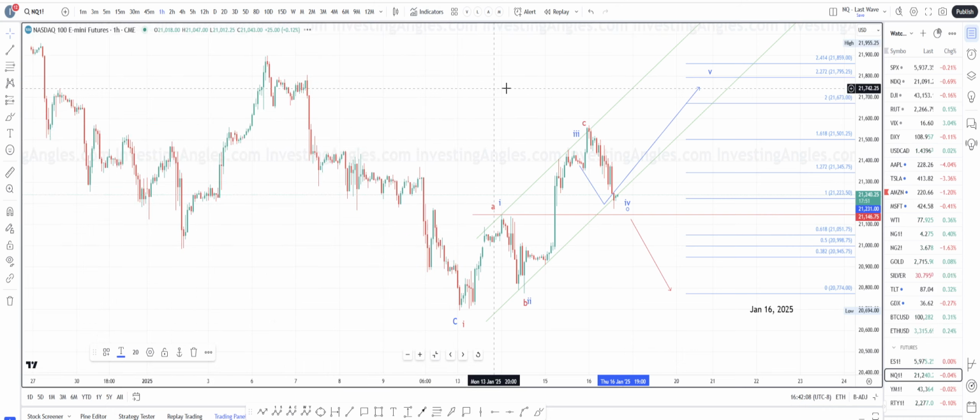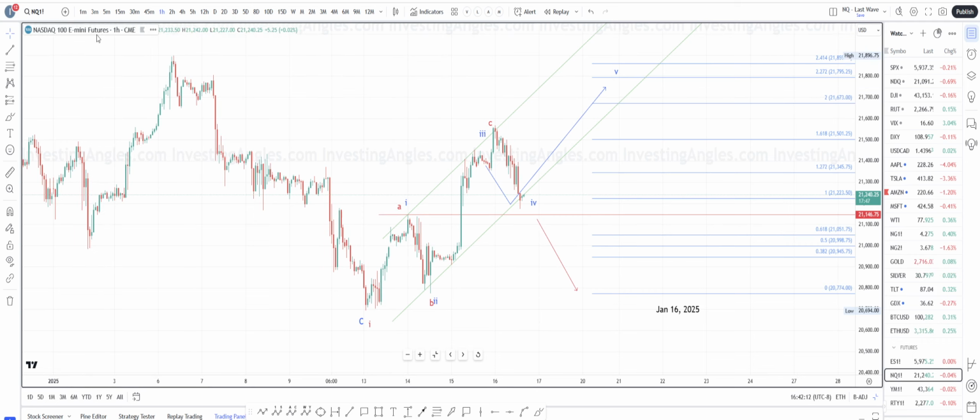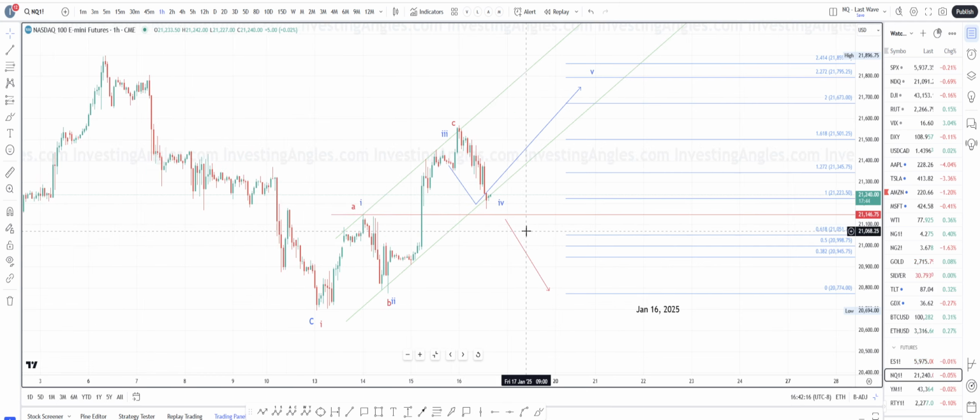So whilst we are here, let's have a look at Nasdaq as well. This is the futures for Nasdaq right now, and you see this is called walking on thin ice. We are just a couple of points away from breaking the impulsive structure. If the futures move down here and cross this line, which is 21,146.75, it will be a broken impulse, and we would say that most likely the index will see lower lows, if not tomorrow, then in the coming days.